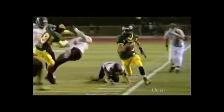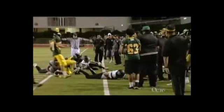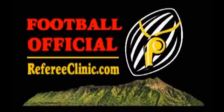And on top of all that, we've got a runner with a foot out of bounds, and then another foot out of bounds, and then he's clobbered, so we've got a dead ball, late hit out of bounds against the defense, on top of a live ball targeting, peel back, crack back block against the offense. So we're going to mark them both off, and when all's said and done, we're going to be right back at the same place.